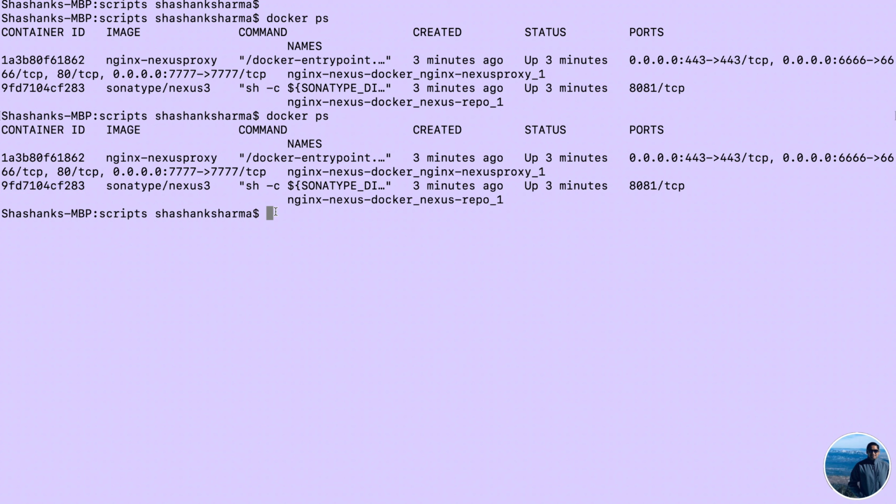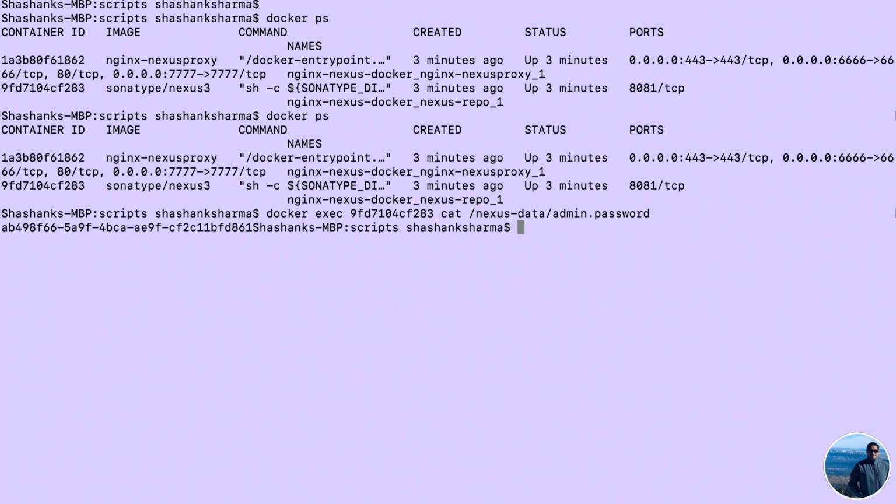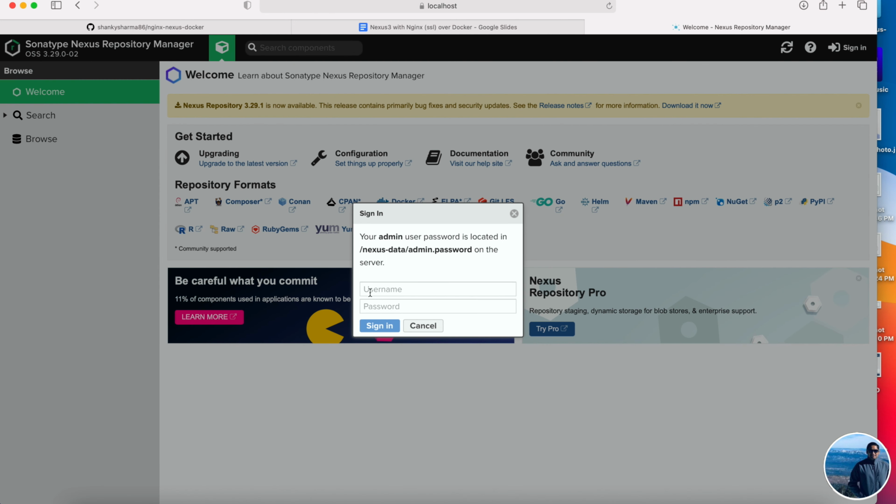Let's copy this and execute a command, docker exec container ID, and we want to see the content of the file that is placed into admin.password. Okay, so you will also get a somewhat similar string in your system. So copy this and switch back to your browser.